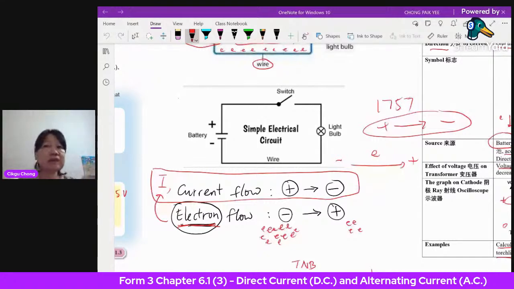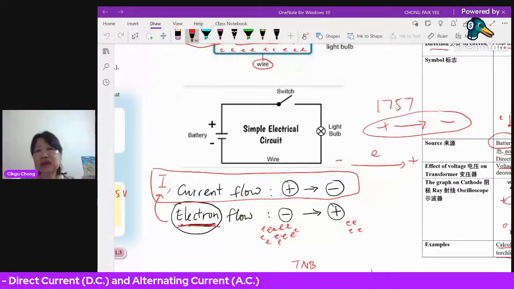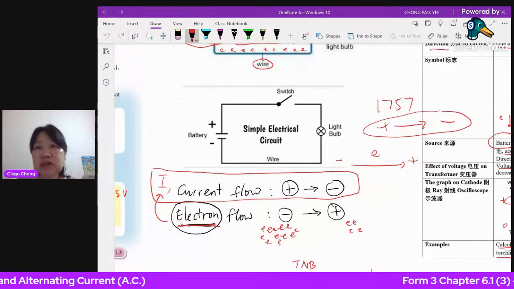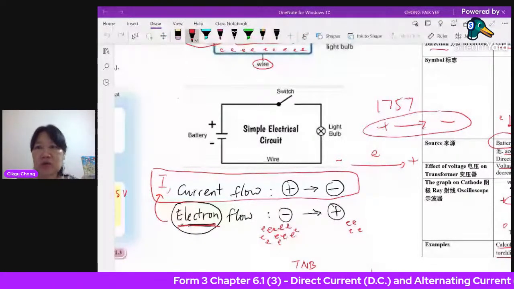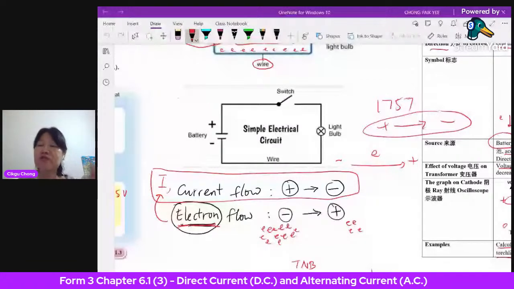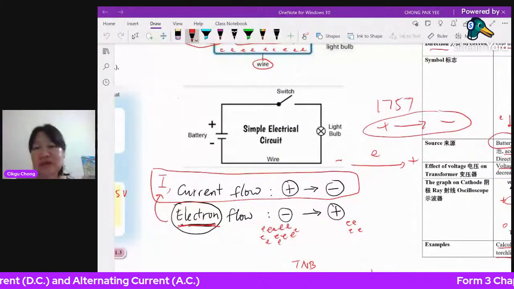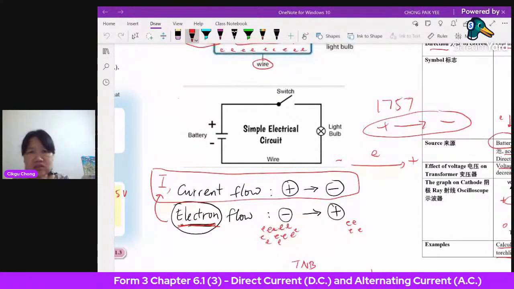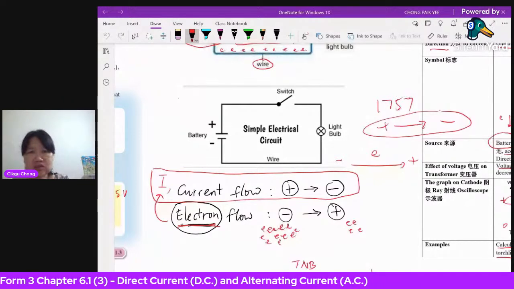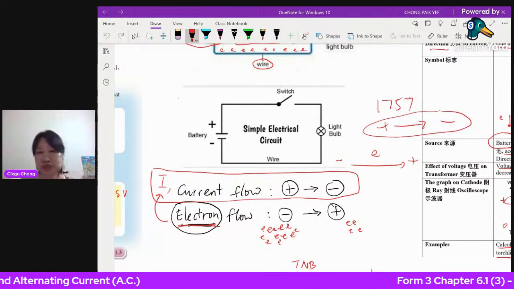For example, in Malaysia, everybody drives on the left side of the road. Imagine one day the government says, okay, now we're going to follow America. In America they drive on the right side of the road. Only America and one or two countries in this whole world drive on the right side. Imagine the government one day says everybody must drive on the right side. Everybody would be so confused, isn't it? Suddenly changing a new law like that, when everybody is so used to driving on the left side, it goes against what you normally do. You're going to create a lot of problems. So that's why they don't change it. That's one of the very same reasons why they don't want to change it.